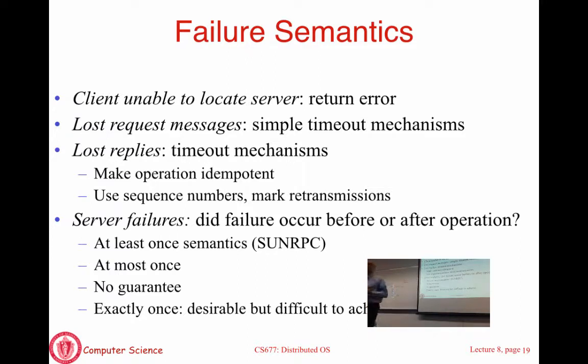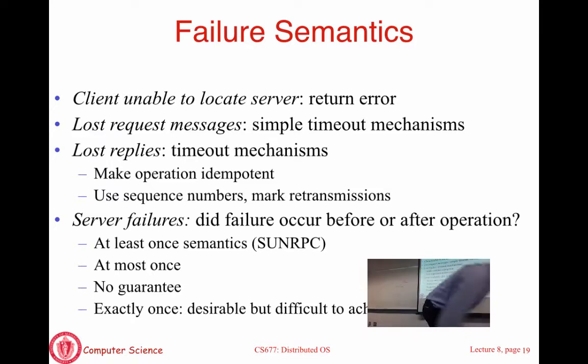Server failures are another problem. In this case, the server code fails. It can fail during an RPC, or right after the RPC executed but before the reply is sent, and so on. Now, if the server has failed, you will restart the server. But if you do that, you also have to tell the user what might happen if you send a request, and you got a reply: what should you assume is the semantics that the server has provided? There are many different semantics you could provide. You can have at least once semantics, at most once semantics, no guarantee at all, or exactly once semantics.